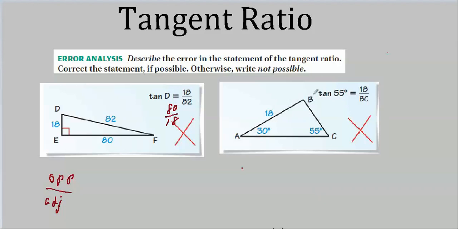The error is you're applying the right triangle functions to a triangle that is not a right triangle. Trigonometry can definitely be applied to other triangles, but it's a little more complicated. It's not just the opposite over the adjacent anymore. However, if we're going to do it in terms of ratios of sides, it has to be a right triangle. And this isn't. So that's the problem. You have to apply right triangle functions to right triangles.